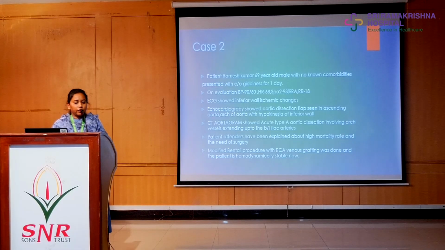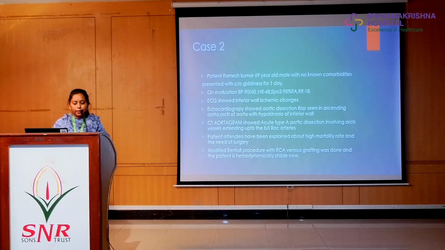The second case we received about 2 days back. He is Mr. Ramesh Kumar, a 69-year-old male with no comorbidities, with an atypical presentation with only a history of giddiness for 1 day. On evaluation, BP was 90/60. Rest all vitals were normal. ECG showed inferior wall ischemic changes. So we did a bedside echocardiography which showed a dissection flap in the ascending aorta involving arch vessels also, and hypokinesia of the inferior wall was also seen.